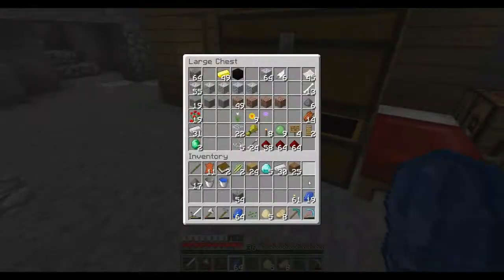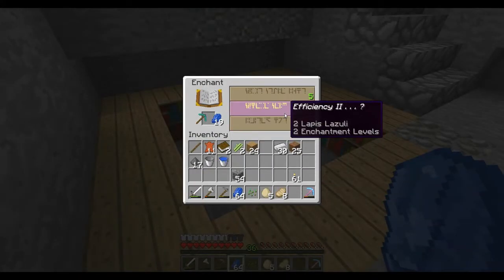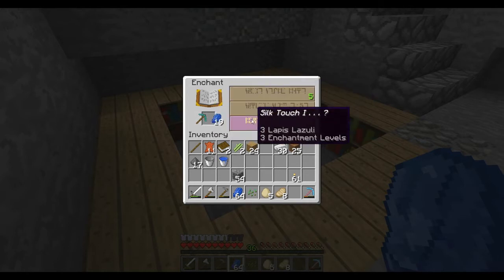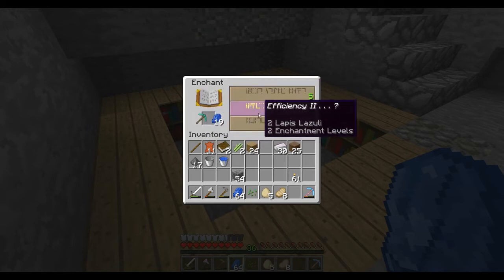So that'll be the fast miner. I'll have one pickaxe for mining diamonds, the Fortune, and then I'll have another pickaxe for like actually mining, so it doesn't take me too long. So silk touch, I could get efficiency 2, or I can get unbreaking 1. I wonder if I could just keep doing this, see if I can get different enchantments. I guess not. It looks like it'll only choose 1.